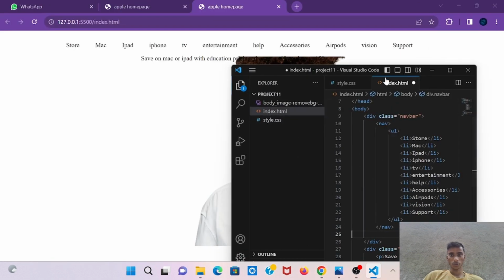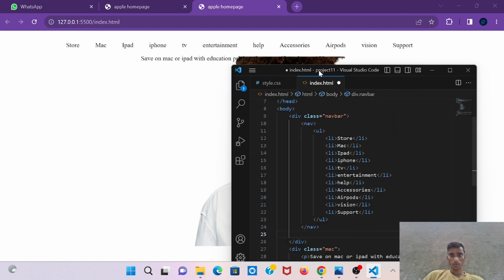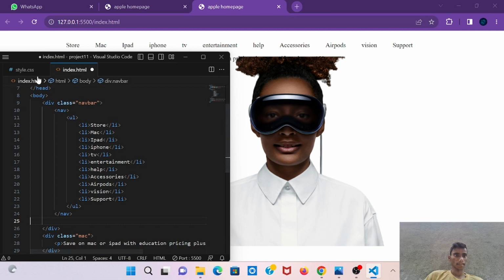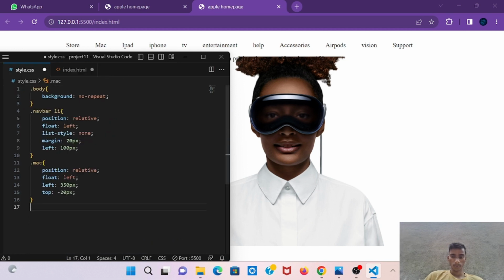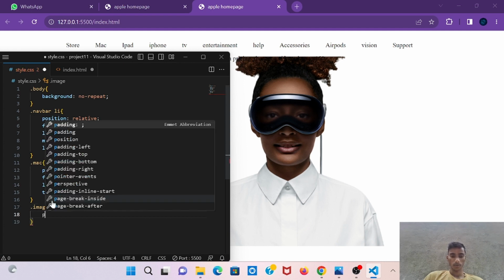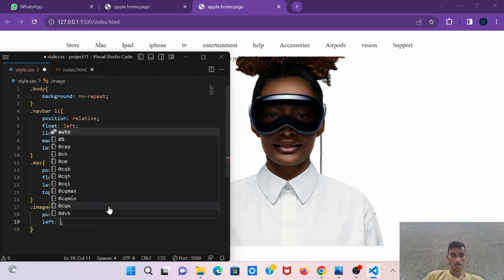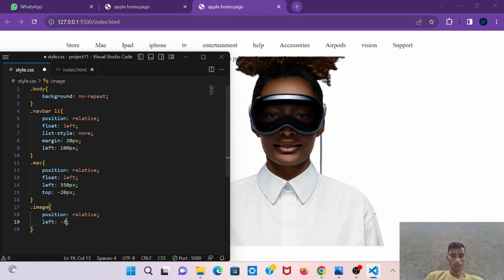I'll show you the output clearly. Image position is relative. Left minus 30 pixel.